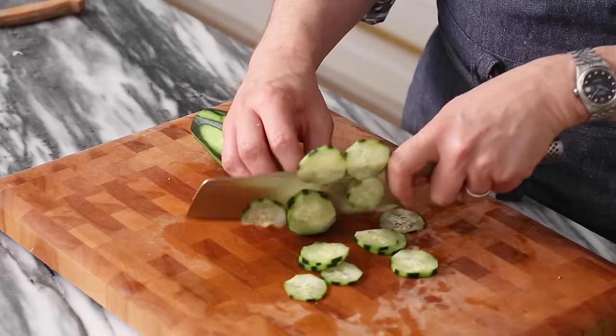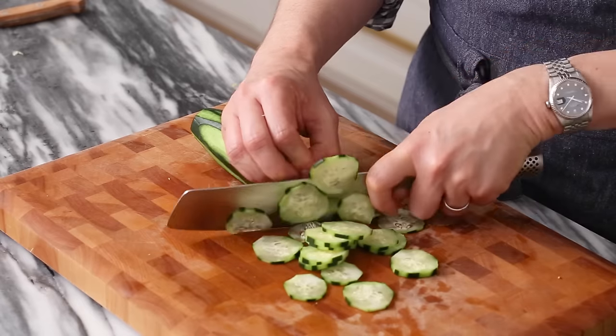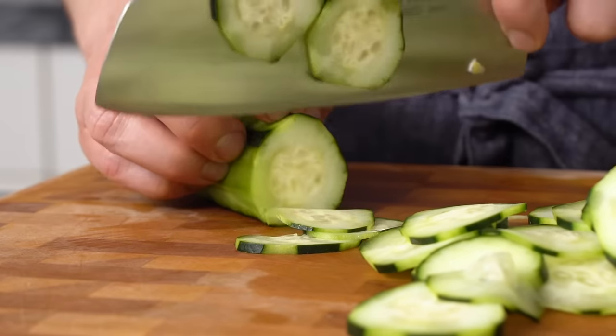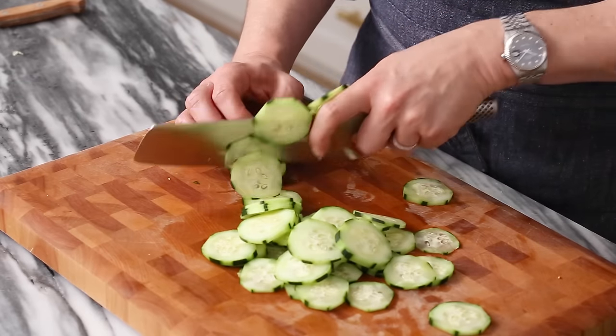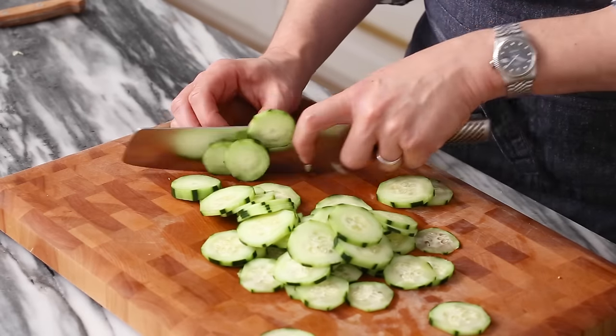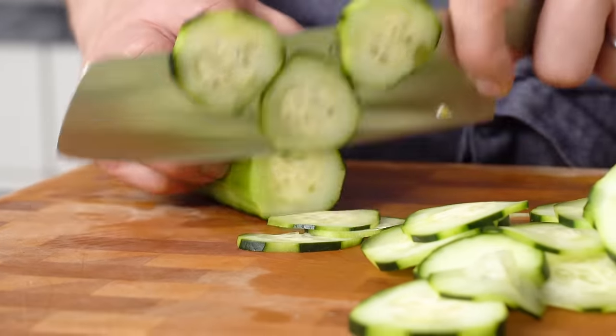So we're gonna give these a pretty thin slice. How thin is kind of up to you. Some people want a big chunk of cucumber. Some people want paper thin little wafers that become kind of more soft. I'm someplace in the middle, so about 1/8 of an inch or so. You can add some variety. See, I totally love the way these pieces look with just a little bit of the skin hanging out. They look so fancy. Repeat this process for the other two and we'll move on.